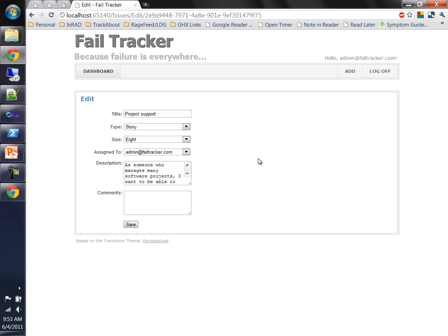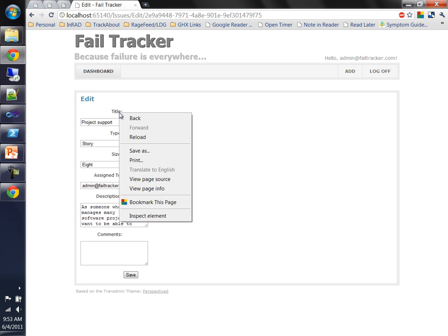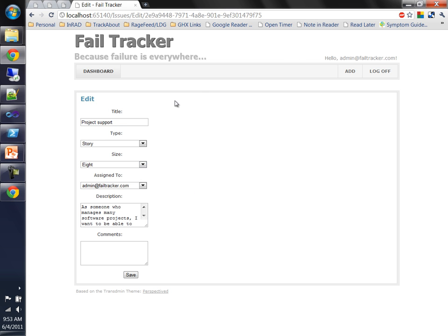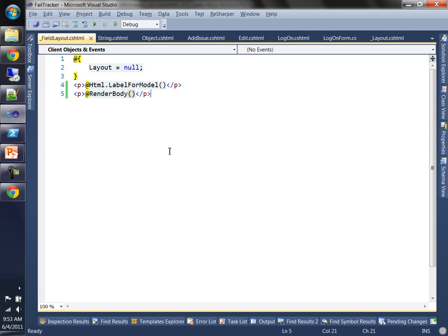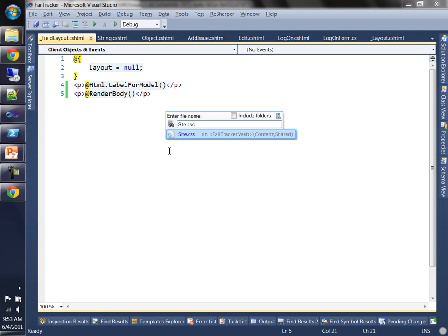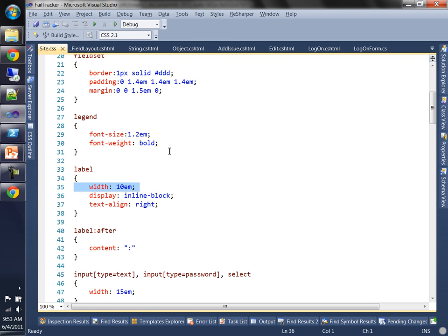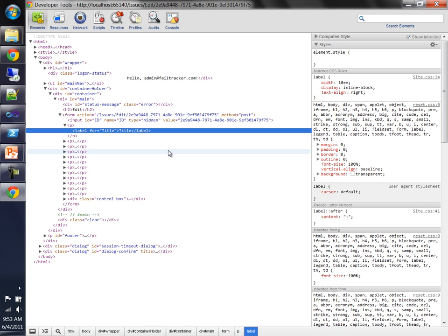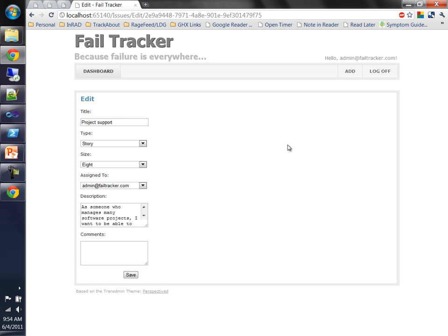Edit my template, reload my view, and that's really ugly because of the CSS that's being applied, but actually we'll go ahead and clean that up. So that style is coming from site.css, line 34. And we'll just take that out. Yep. So small CSS change, small change to my template, and now every single form in my application looks like this.